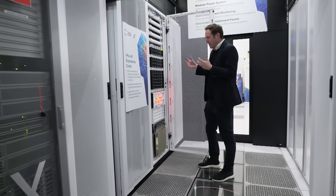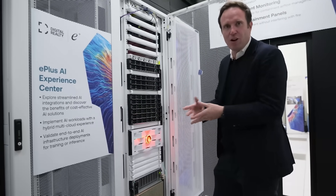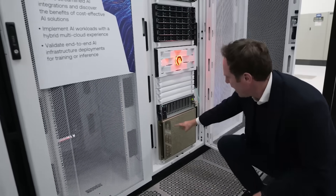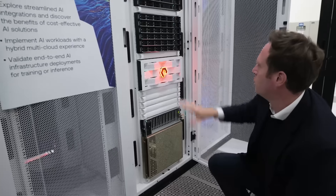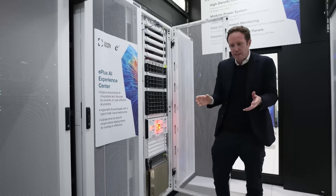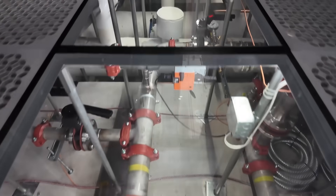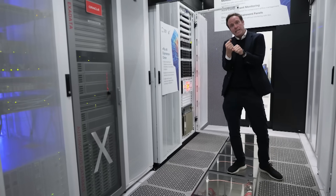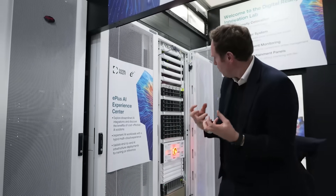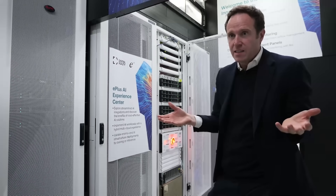When you think about things like AI, you're probably not necessarily thinking about the physical underpinnings, but it is a very physical thing. When AI is training, when you're asking it questions, it's going to servers like this. That there is the GPU — that's where the heavy thinking happens. You can see it's an Nvidia GPU, and then you've got the storage and all the other parts of the entire cabinet. Beneath the floor there are supply and return pipes, each plugged directly into the GPU to pass coolant around and make sure these incredibly high-temperature operations don't damage the chips. It is an extremely complex, energy-intensive operation — but this is what it takes to power the future.